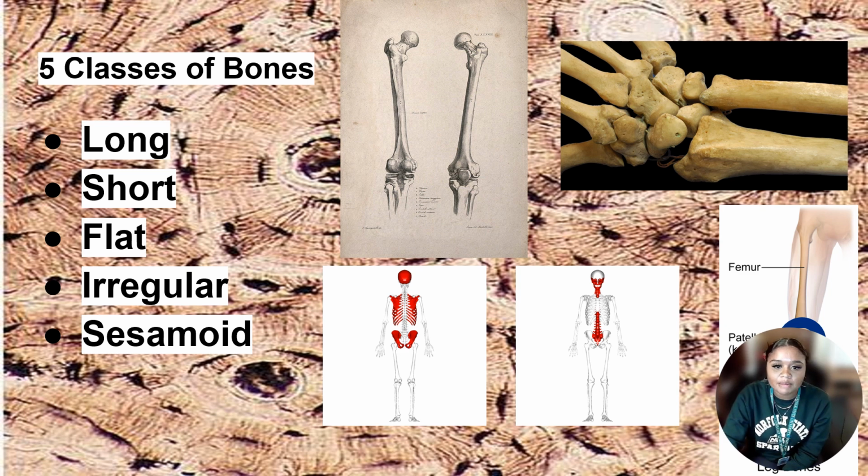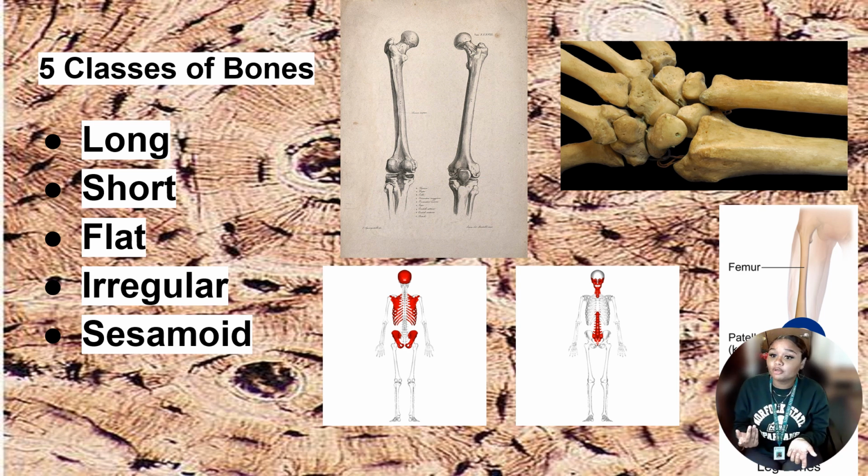Then you've got your flat bones, which are the bones that make up your skull, your scapula, your shoulder blades, your rib cage, and your pelvis. Those are your flat bones. Don't let flat confuse you because some of them, like the scapula, definitely look flat. Your rib cage is technically curved, but the bone itself is flat. That's what we say as a flat bone.